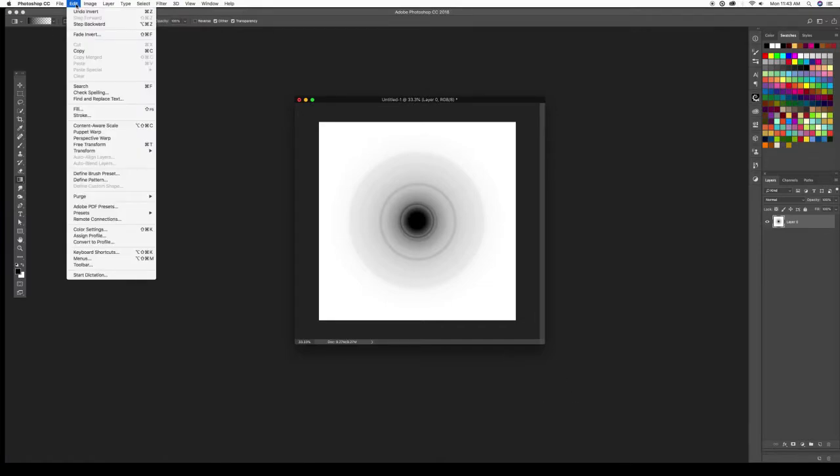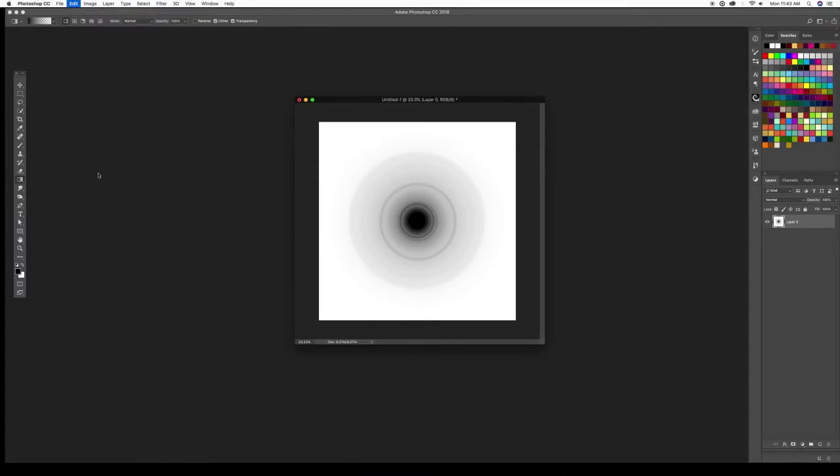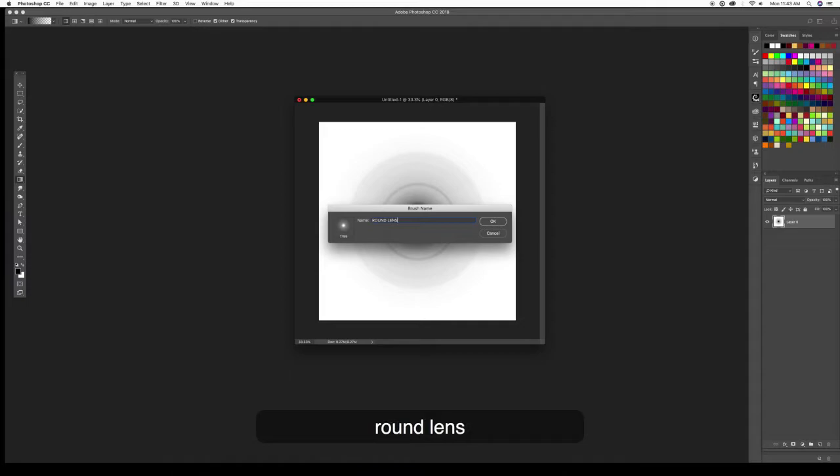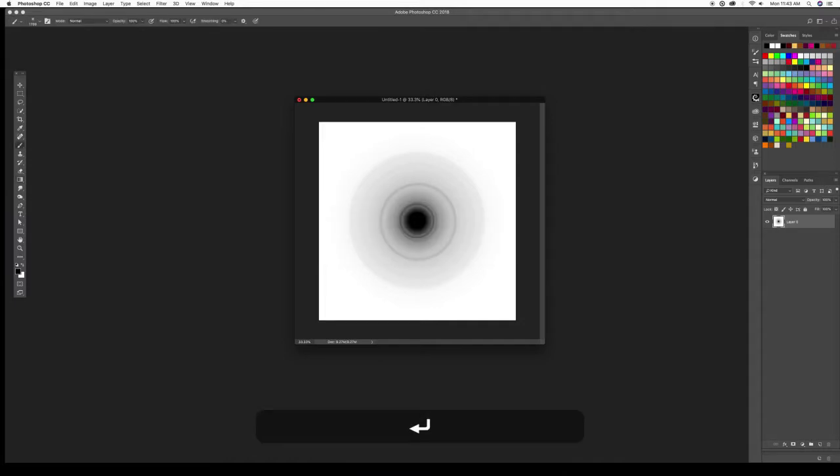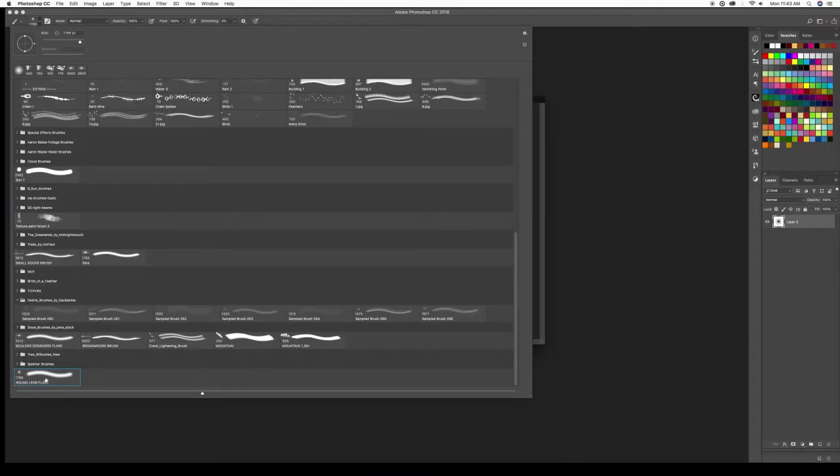Let's go to Edit, Define Brush Preset, and I'm going to call this round lens flare, F-L-A-R-E, and hit OK. And when I do this, it will commit my brush to my brush palette, to my ABR file. And there we go. It's already selected for you up there, but it'll be the last brush in your brushes right there.